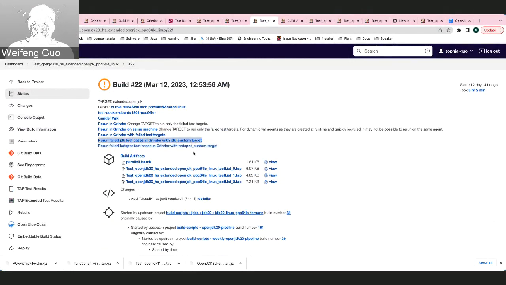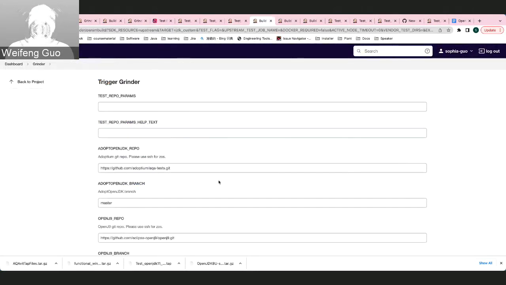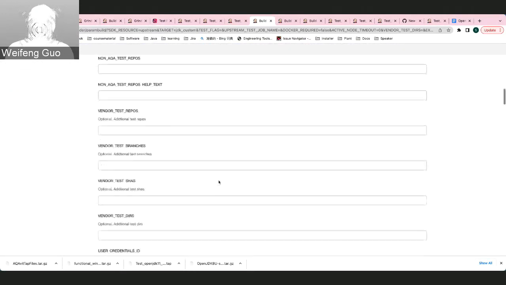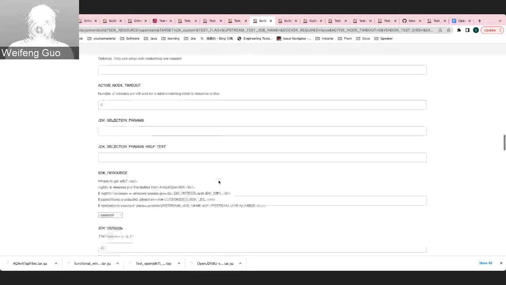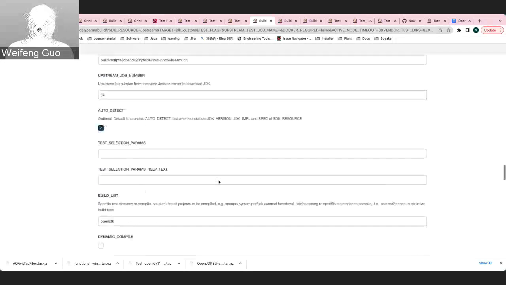It's similar. The only thing we did is pre-populate the target with the JDK custom or the hotspot target, and pre-populate all the test cases.